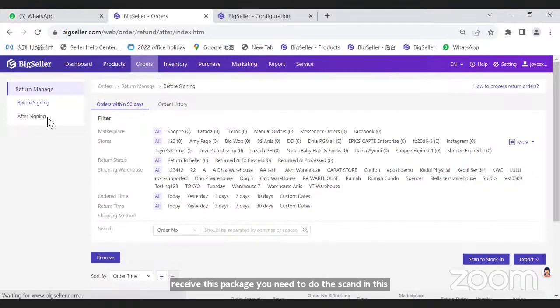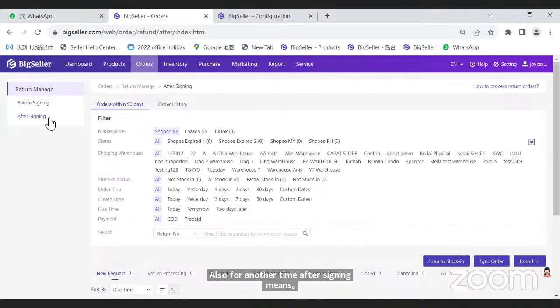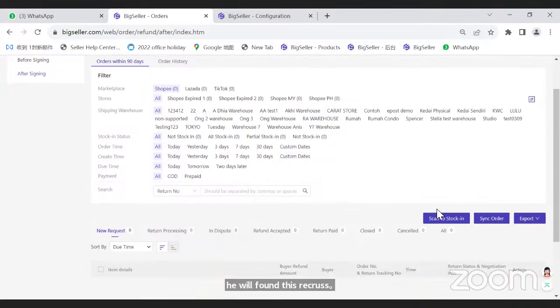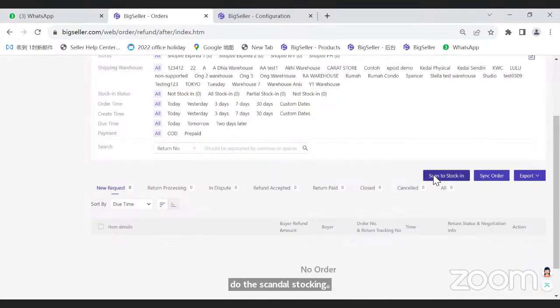And for the other type, after signing means the buyer received and signed for the package, and after a day or maybe 2 days, he still wants to return and refund. So you will see this request when you accept it. When you receive the package, you need to scan to stock in. So for both types of return package, you need to scan to stock in.